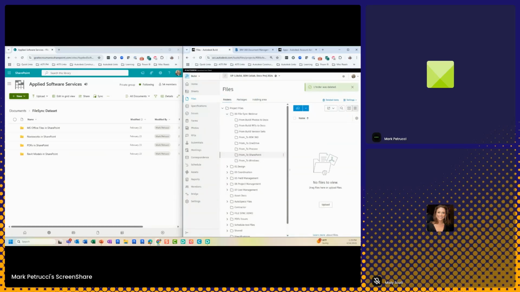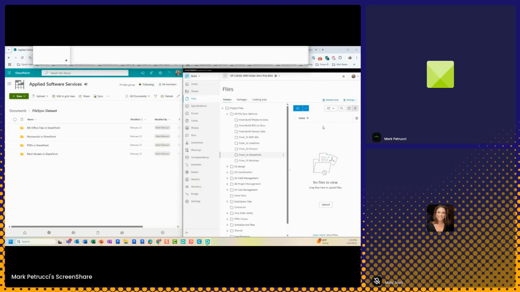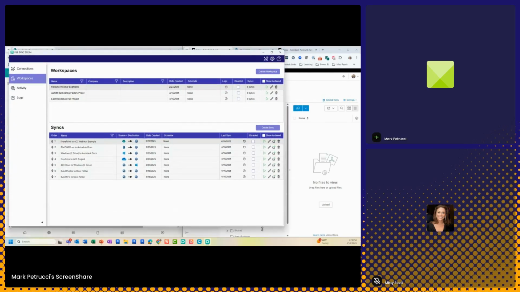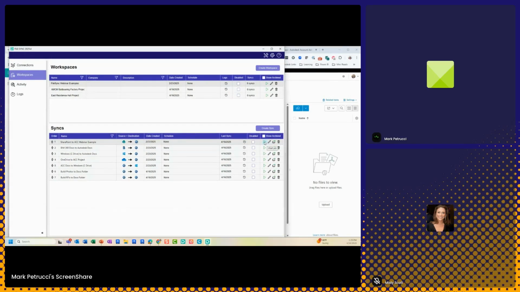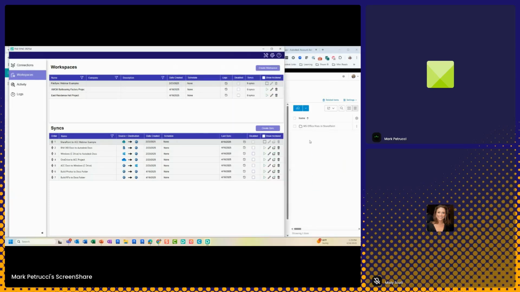So I have my project right here. My SharePoint project is going to copy these folders right here into this folder in ACC. And to do that, I'm simply going to pull this down so you can see it live as it's happening. I'm going to hit the play button. And in a few seconds, you'll start to see some folders appear. What it's doing is going into my SharePoint and grabbing the folder. Let me double click on that to open it. And it's starting to copy the folder and the files for me.